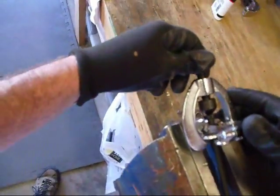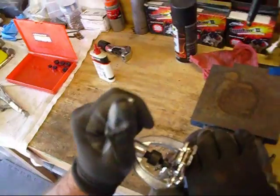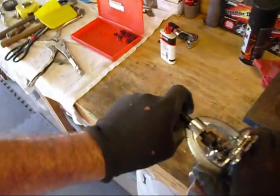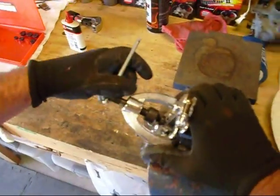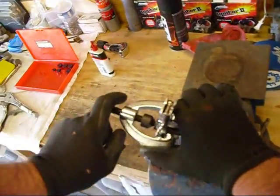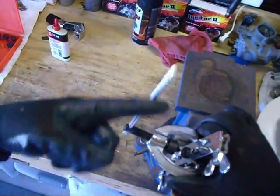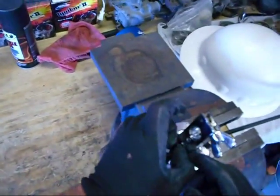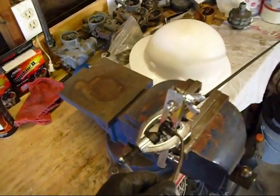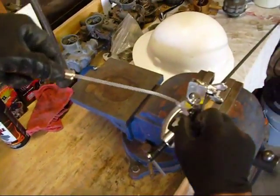Then you look at it and say: okay, I'm straight this way, I'm straight that way. And then you just iron man this thing — you got to put some force into it. You just get it all down in there nice and flat until it won't go anymore. Then you back it off and pull your little tool out. This is my favorite little tool — I made this thing a long time ago and it just comes in really handy for all kinds of things.